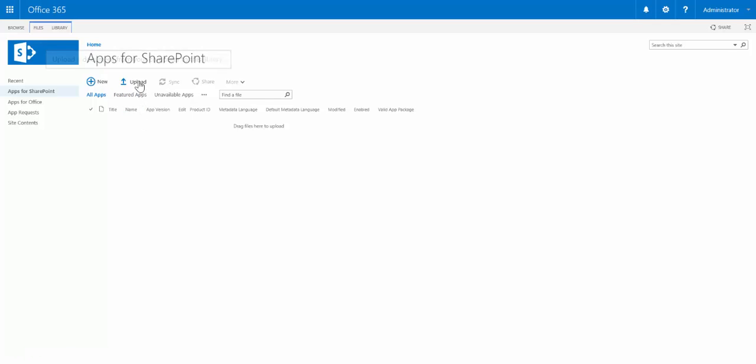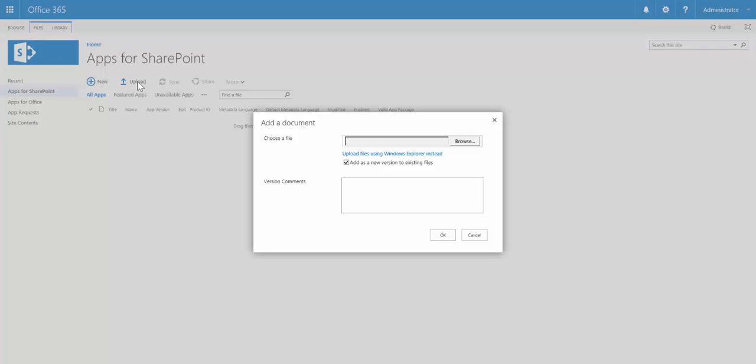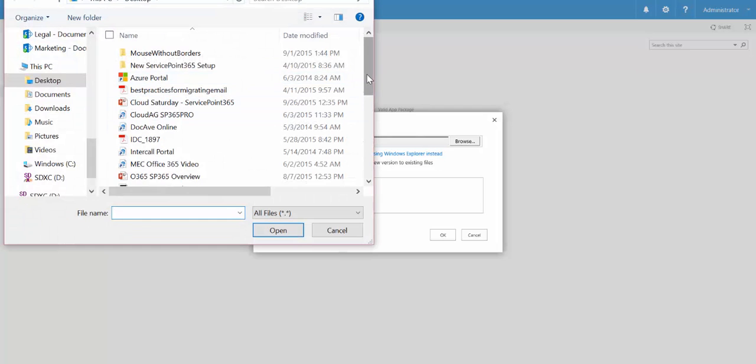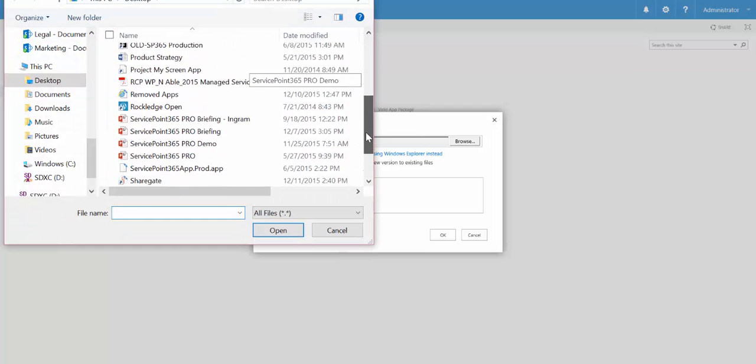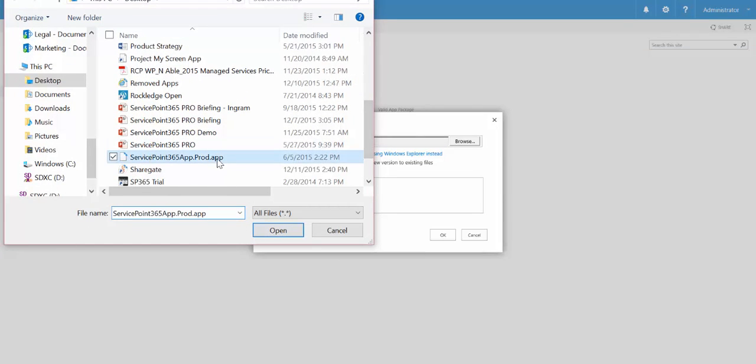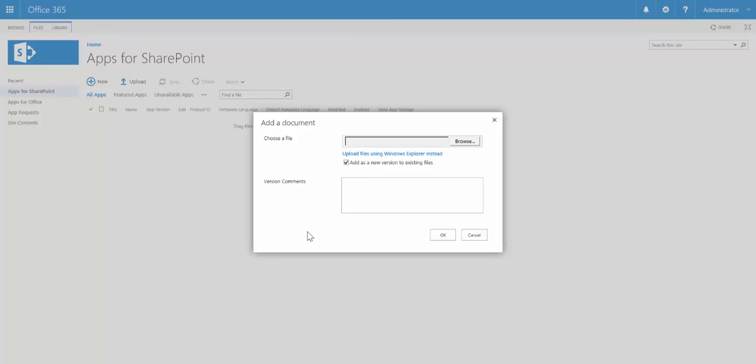We're going to select Upload, then go find the file that contains the app wherever we saved it locally. Then click OK.